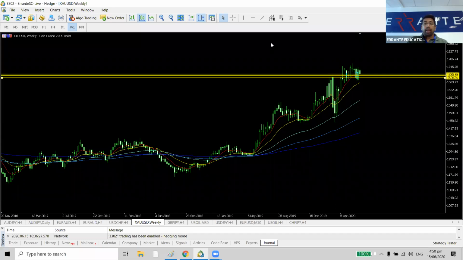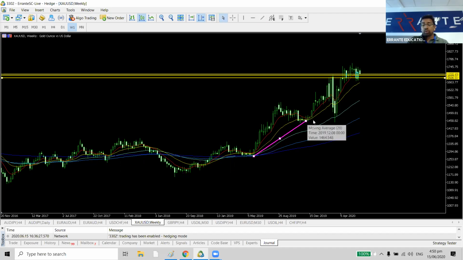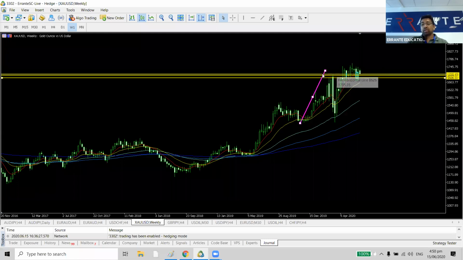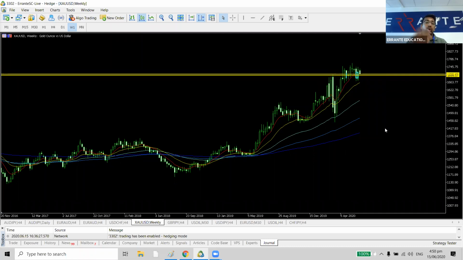Okay, so we had, for example, one A to B here, and then C to D there. So right here was the target, and then it went up again. Then you've got another A to B here, and then C came down here, then you went up here. Now it's exactly there. Okay, I'll find the resistance right there as well. So there's just a lot of ABCD pattern going upwards.